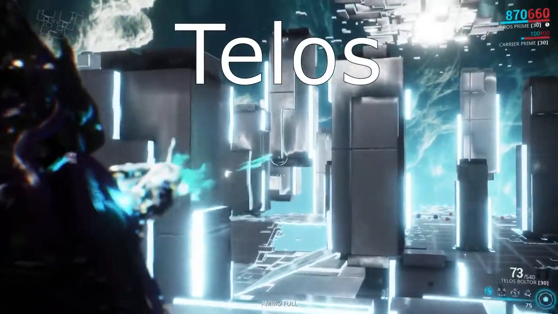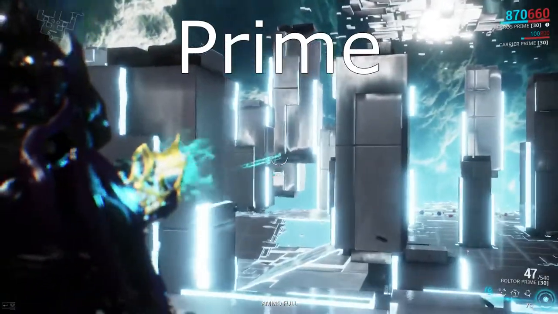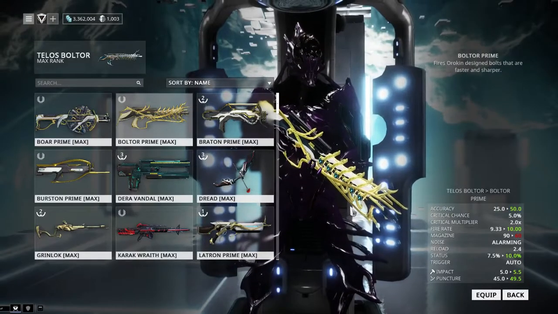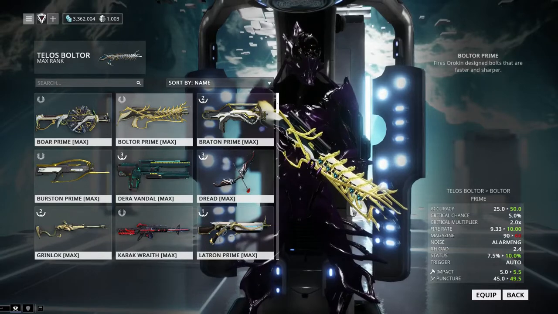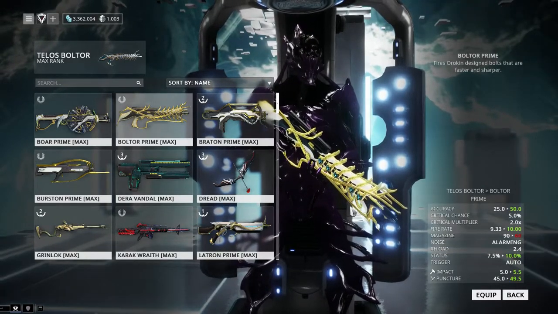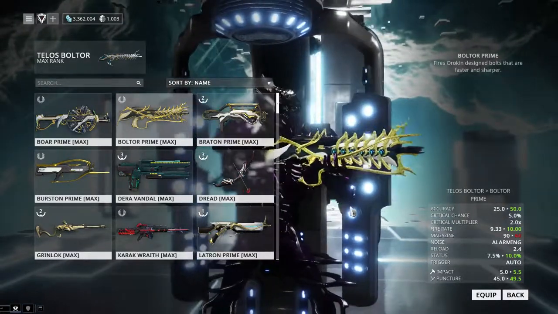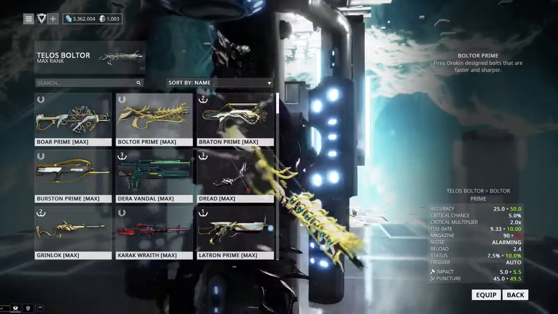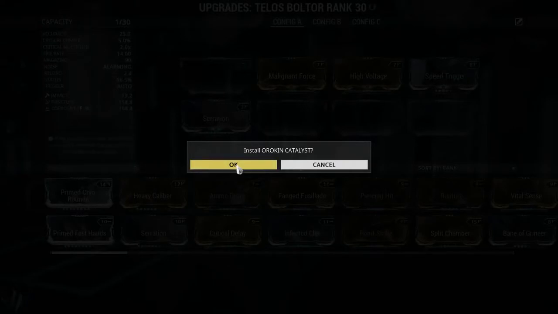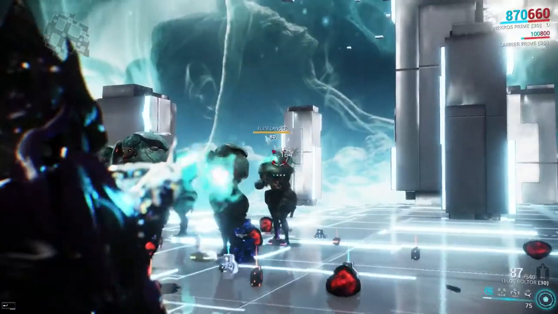The Telos variant does have a noticeably lower accuracy than the Boltor Prime, making it not a very great candidate for heavy caliber. And while a difference of 2.5% status may not seem like a lot, when we're talking about a difference between 7.5% on the Telos and 10 on the Boltor Prime, once you add mods, it is a noticeable difference. While it does come with two innate polarities, installing a catalyst on the Telos Boltor does make a significant difference in the performance of the weapon.